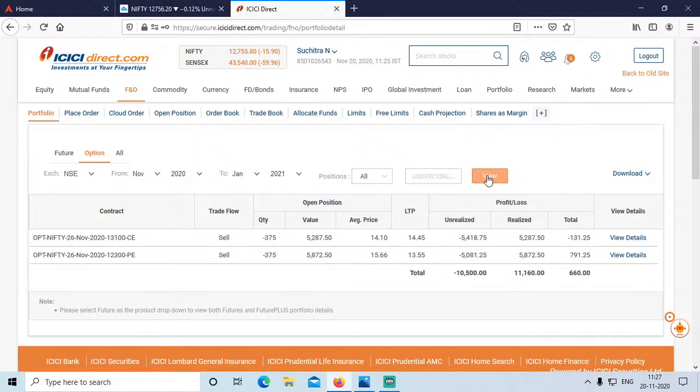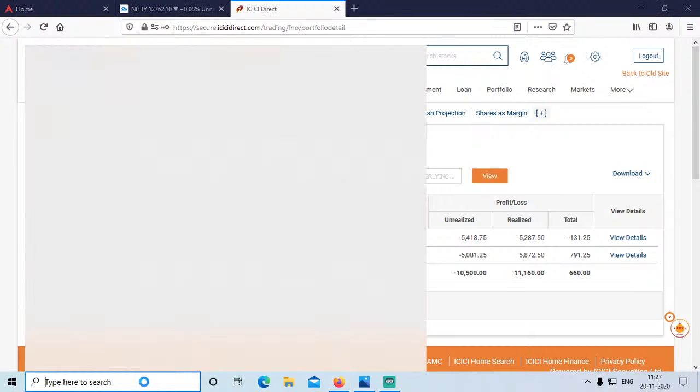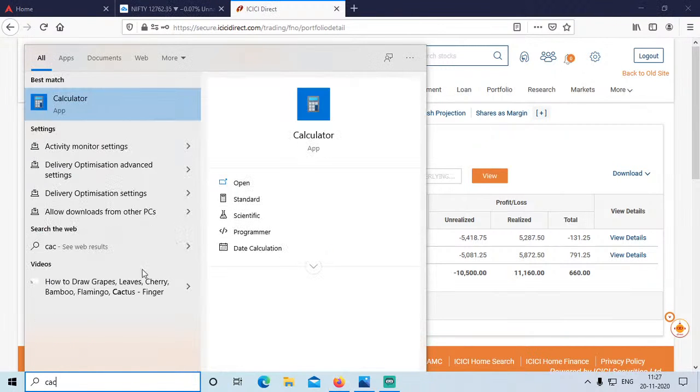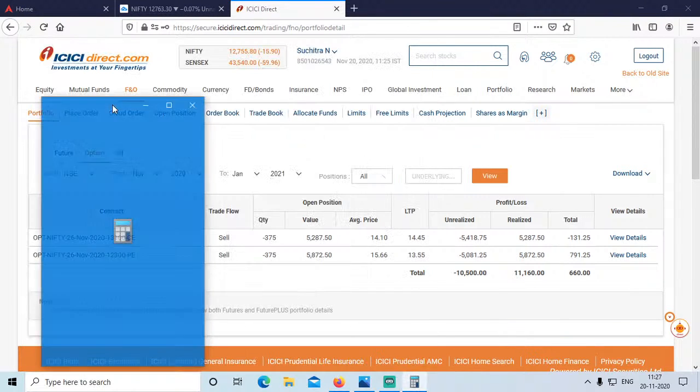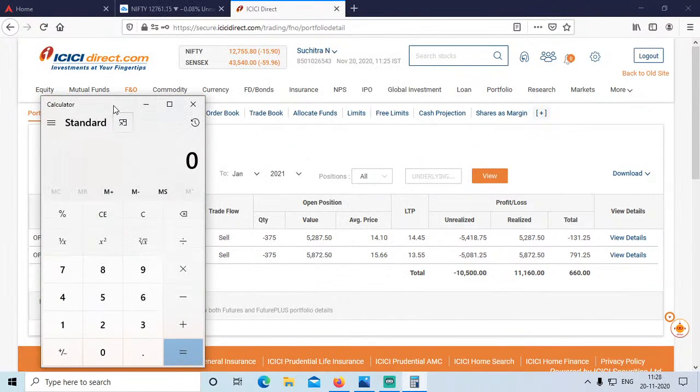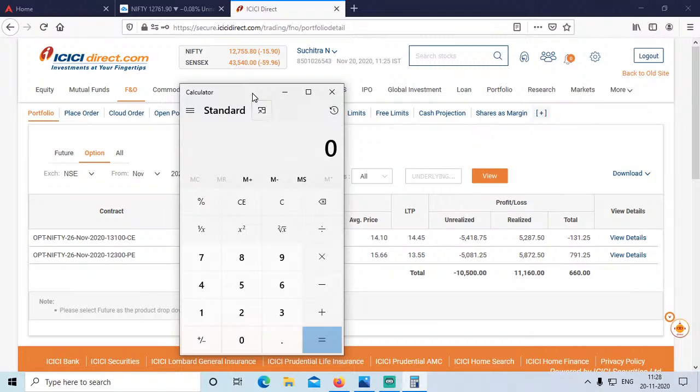We can keep a watch on this, and meanwhile what I am going to do is calculate this LTP, the last trade price, together, to see what value comes, because each and every time we should reduce the price. Yesterday our stop loss was 28 rupees. From 28, how much are you supposed to reduce?